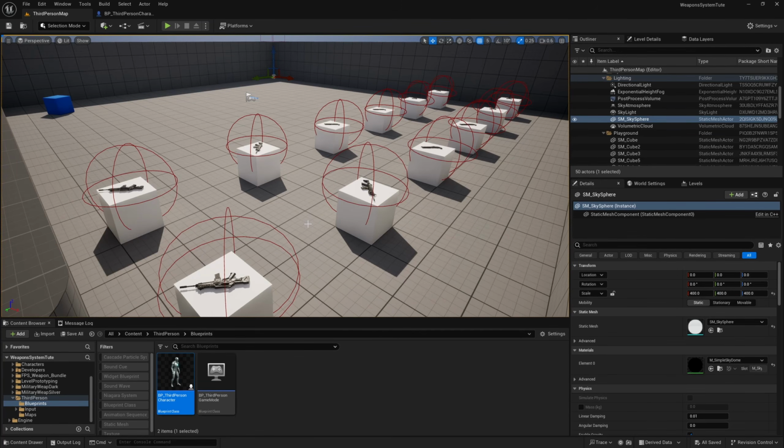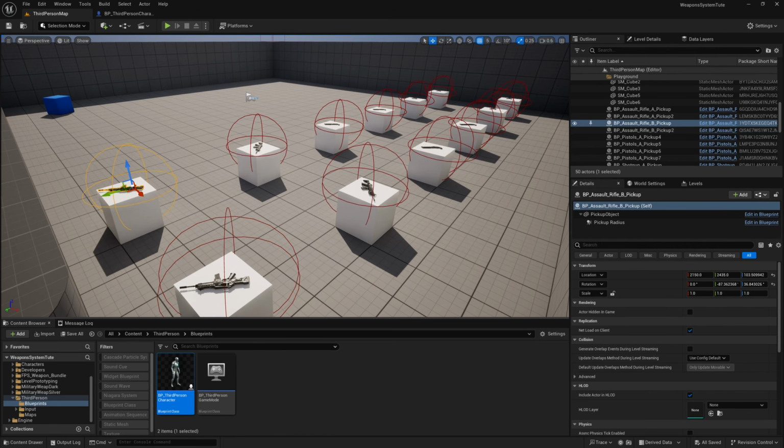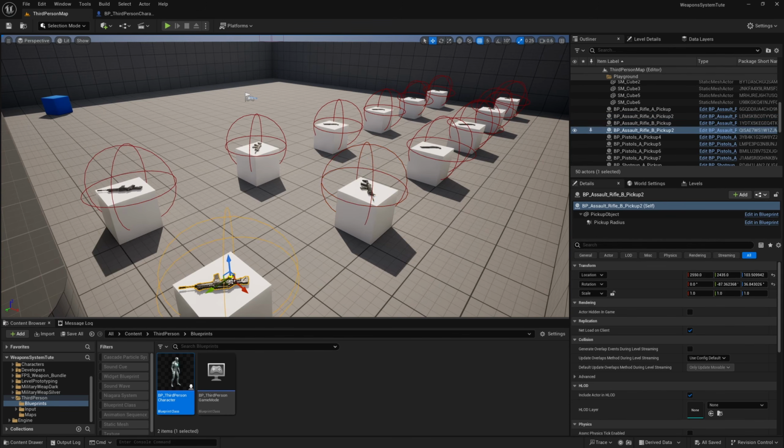Alrighty guys, I'm here in my project and all I've done is I've created a new weapon type called a burst rifle. So I've created a new weapon blueprint and pickup blueprint, and I've created a weapon type called burst rifle, and then I've got my other assault rifle, which is just of the original weapon type assault rifle. You don't have to set it up this way. I've just set it up this way so that I've got a separate type of assault rifle that looks slightly different and is going to be set up as a burst rifle so that I can test my burst fire logic.